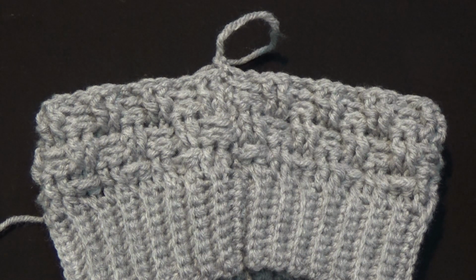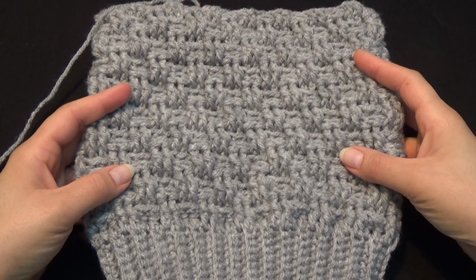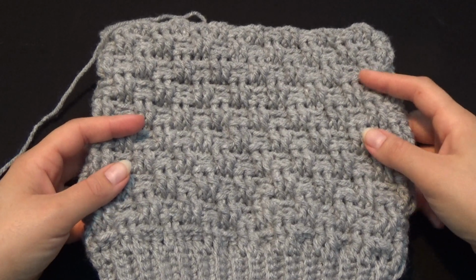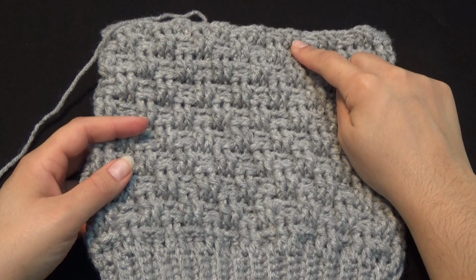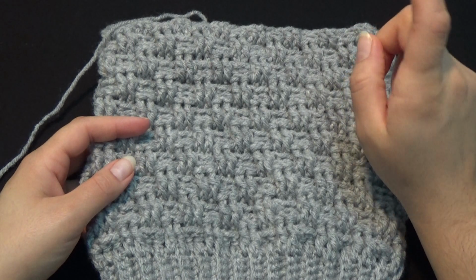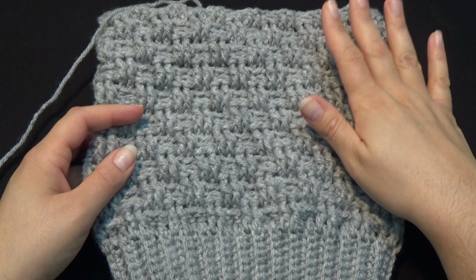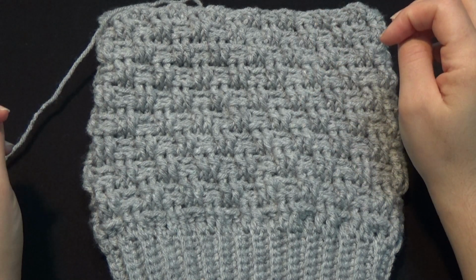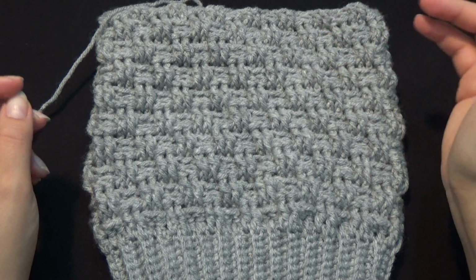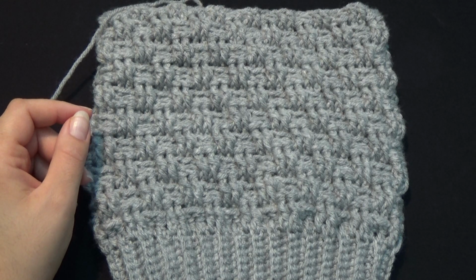I have completed crocheting my slouchy hat up until this point, and I have worked a total of 19 rows, where in row number 19, I have worked the repetitions of row 3, and the total length of my hat at this point is 24 centimeters. If you want to make it longer, you can go ahead and work more rows with the basket weave, so you're making your hat more slouchy in the back. It's going to be hanging a little more, okay?